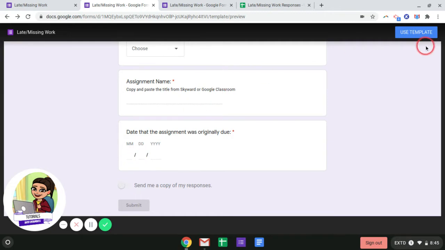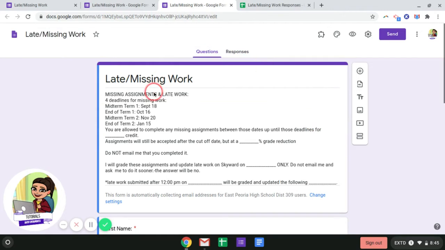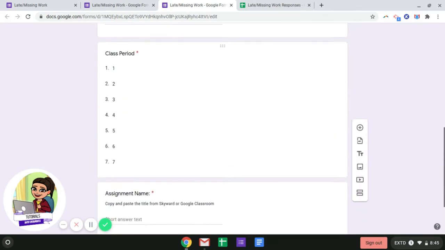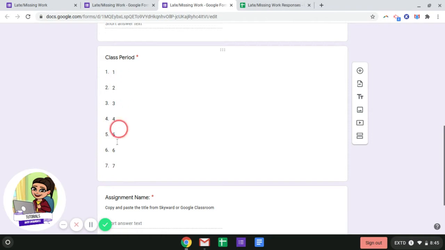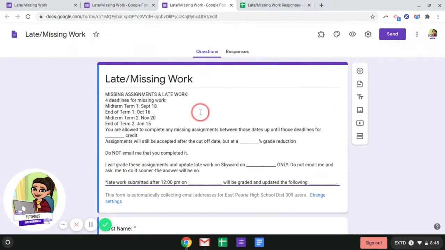When you click use template, it's going to take you to a brand new form. Again, all you have to do is click in here and you have full editing rights to change anything there, or to add any questions. If you want to put in your specific class names, you can do that. Or if you have a specific idea that you'd like to include for the assignment or the date, then it's good to go.